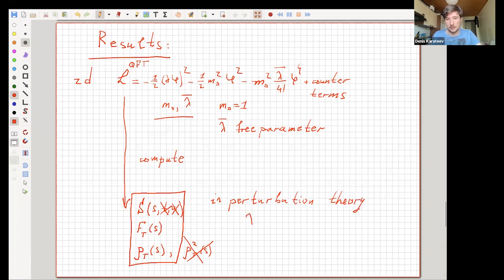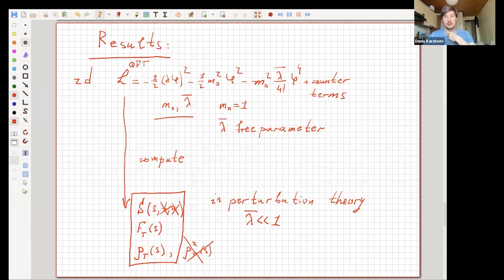Theory for values of lambda bar much less than one. So this, for instance, the scattering amplitude, is the Peskin and Schroeder standard result. To my big surprise, we couldn't find with my collaborators any perturbative answers for the form factor or the spectral density. I'm sure that people computed it a million times in perturbation theory, but it was hard to find anything in the literature, so it was simpler to recompute them.